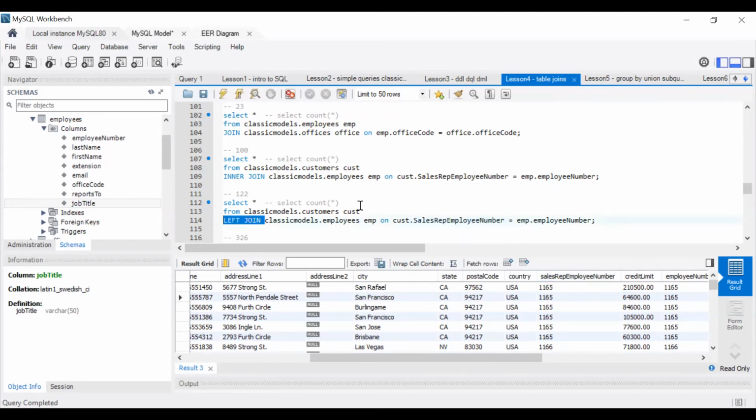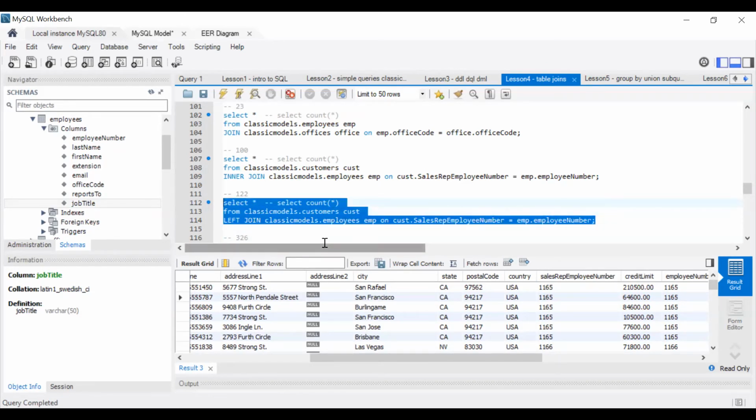Because this first table will always be your left table, meaning that you get every single record from customer table, and everything you can join from the right, from the employees table. So I would expect that you will see a lot more records in this next query because you're joining them together with the left join, because there are some customers that do not have sales rep.